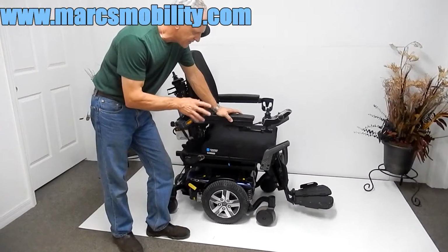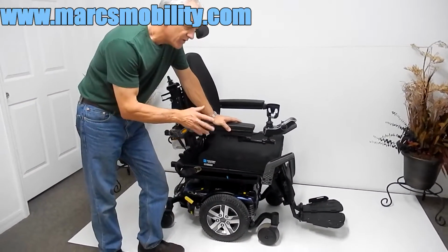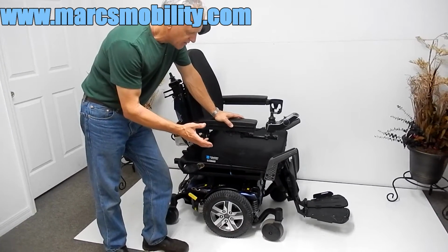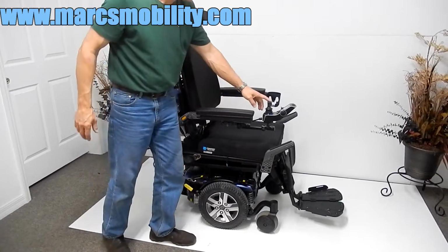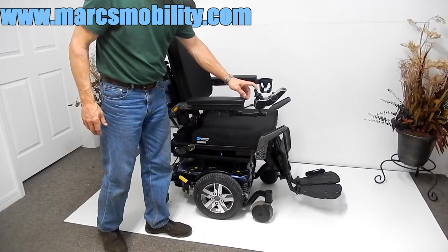This chair also has electric tilt. Now this power chair only has 131 miles, which is probably around 6 months of usage. So this chair is in excellent condition with 131 miles on the chair. So the next thing I want to show you is the electric tilt. So this would be your electric tilt over here.